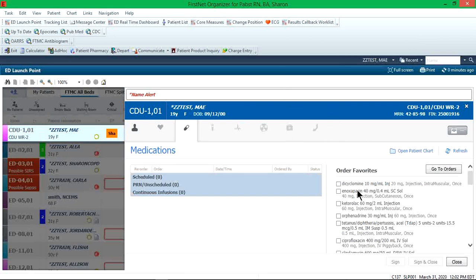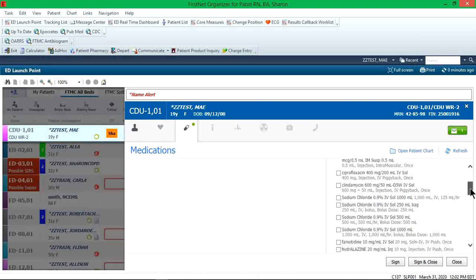As you can see, there are favorites listed to the right. If I wanted to order any of these medications, I could simply put a check mark in the box next to the medication name. When I do that, I can see that the medication order has moved to the tray, and you can see right now we have 1 order currently in that tray. If I wanted to add another order, I can simply click for a check mark and my number has gone up to 2. In addition, if I change my mind, I can simply remove it by removing the check mark.